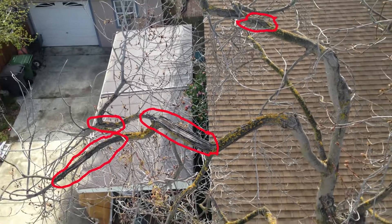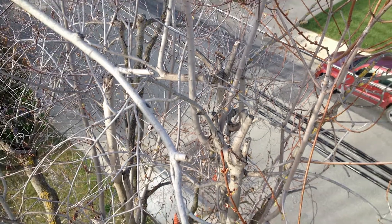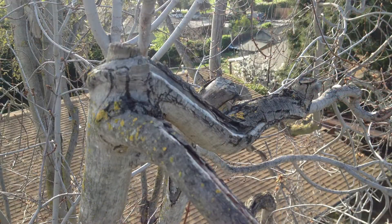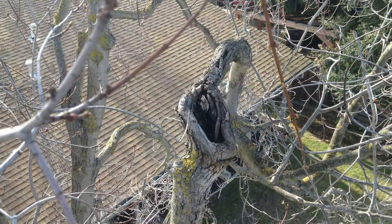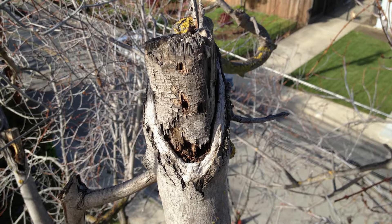When this tree was harshly pruned in the past, it opened it up to sun scald and a lot of other problems. This tree was also repeatedly cut back because of the power lines. My client asked me to do the best I could with this tree, and I honestly told them that it would be better off to start over — there were just so many severe defects throughout the whole tree, and the power company continues to do what they have to do.